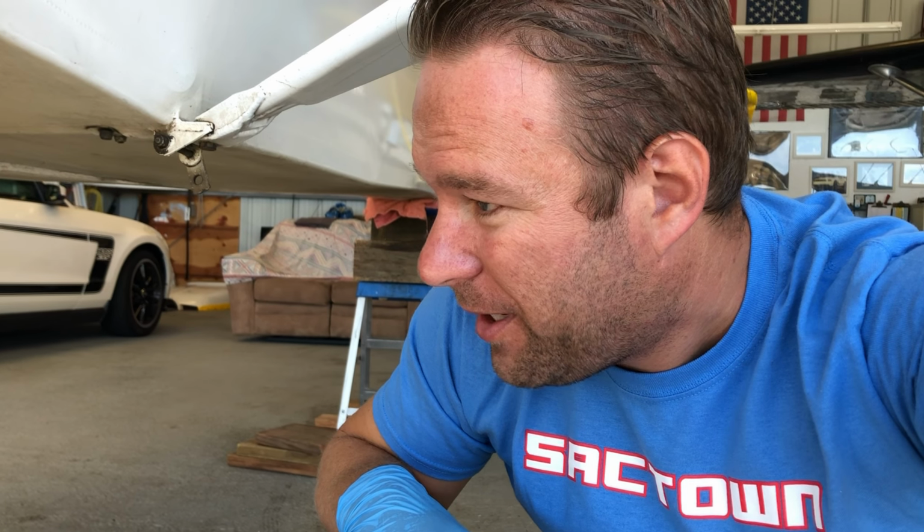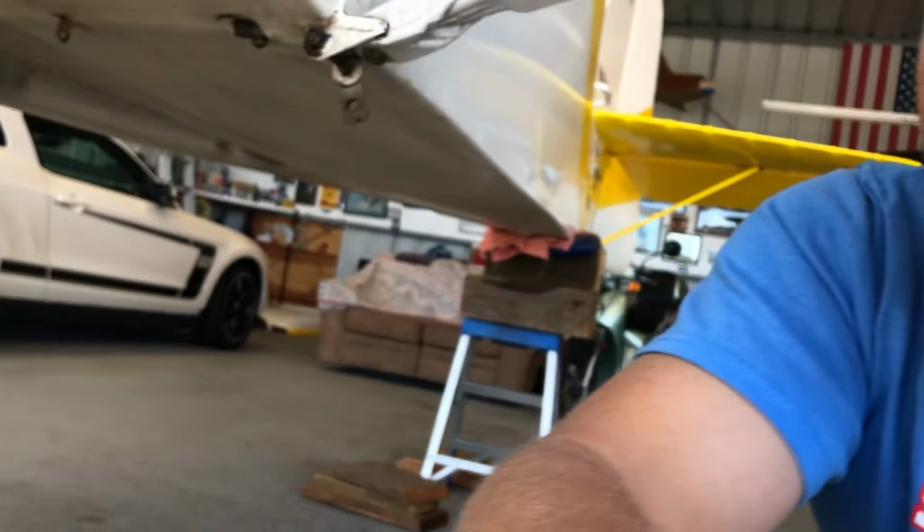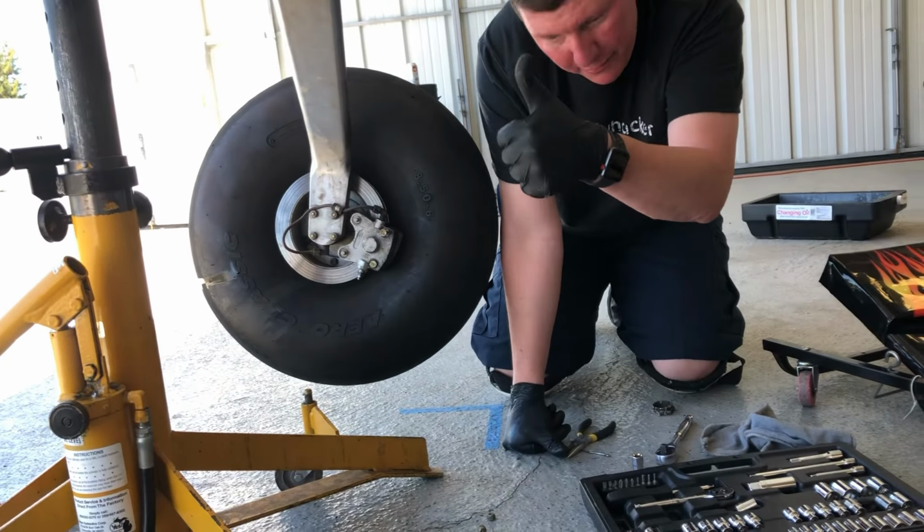So Ryan and I have started the whole Shock Monster project, and we're getting after it. Got her up on jacks, starting to take the wheels off, because I think we're gonna go upgrade to our 26s now, because you might as well. How's it going over there, Mr. Beetle? Sweet.